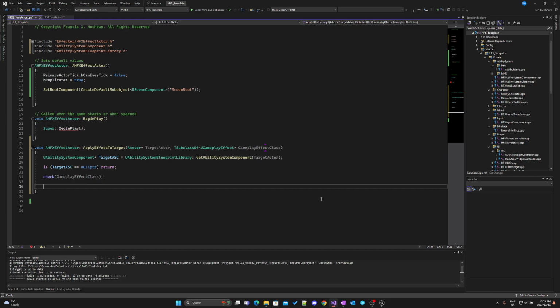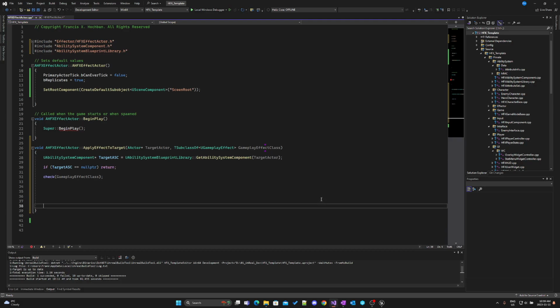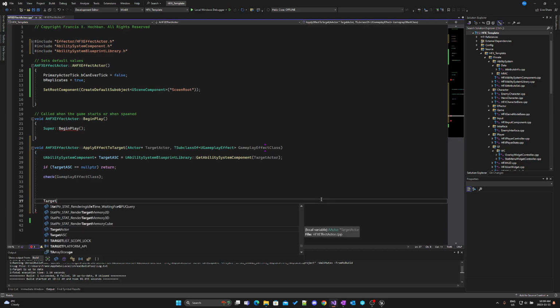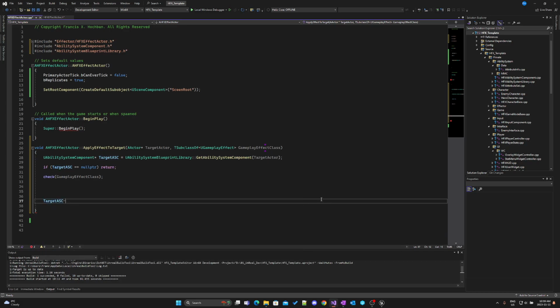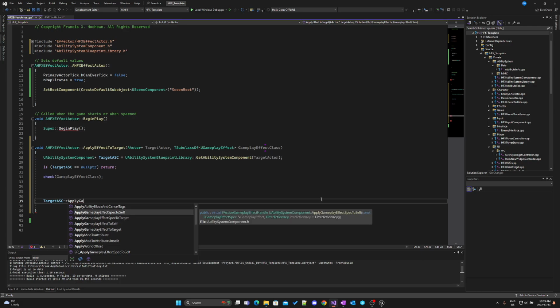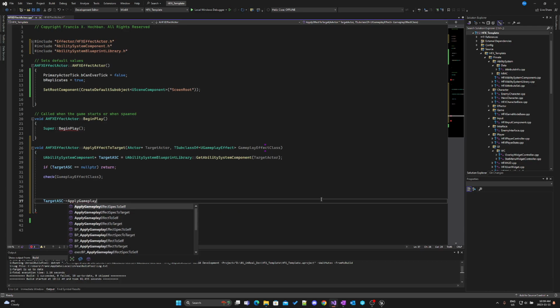So I'm just going to come down here a little bit, give myself some room, because the target ability system component has a function that says apply gameplay effect spec to self or to a target.